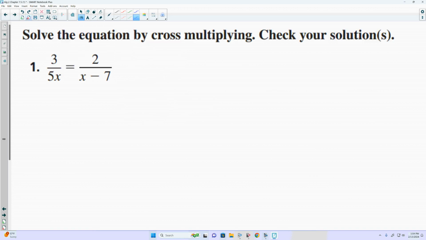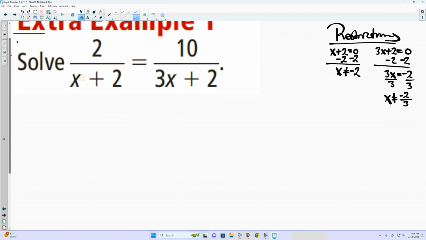Same thing's true with these here, because according to the process we do to solve it, these could still show up, but we know in the original problem, negative 2 or negative 2/3 will not work because it gives us a denominator of 0. So we still have to think about those or keep those in mind. We can't divide by 0, right?